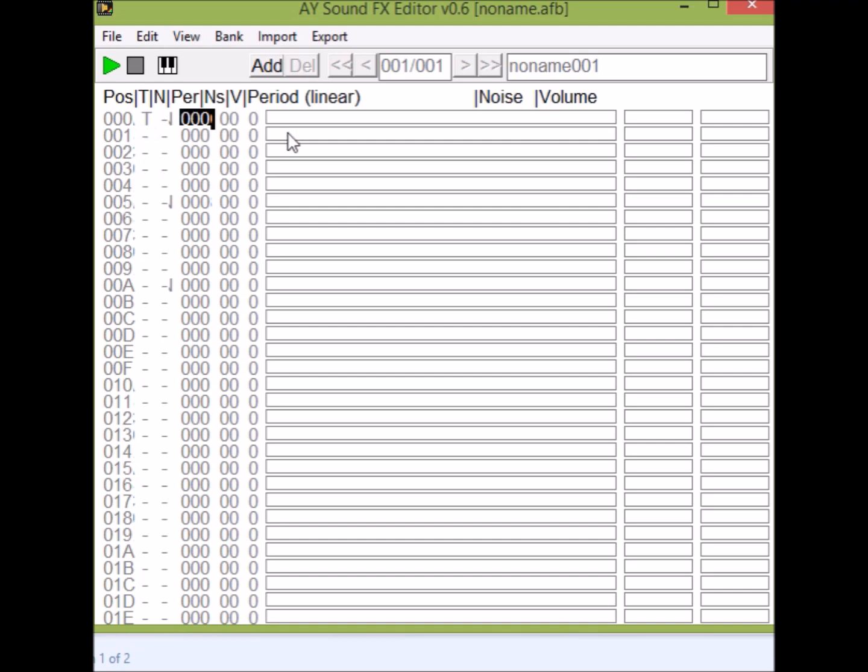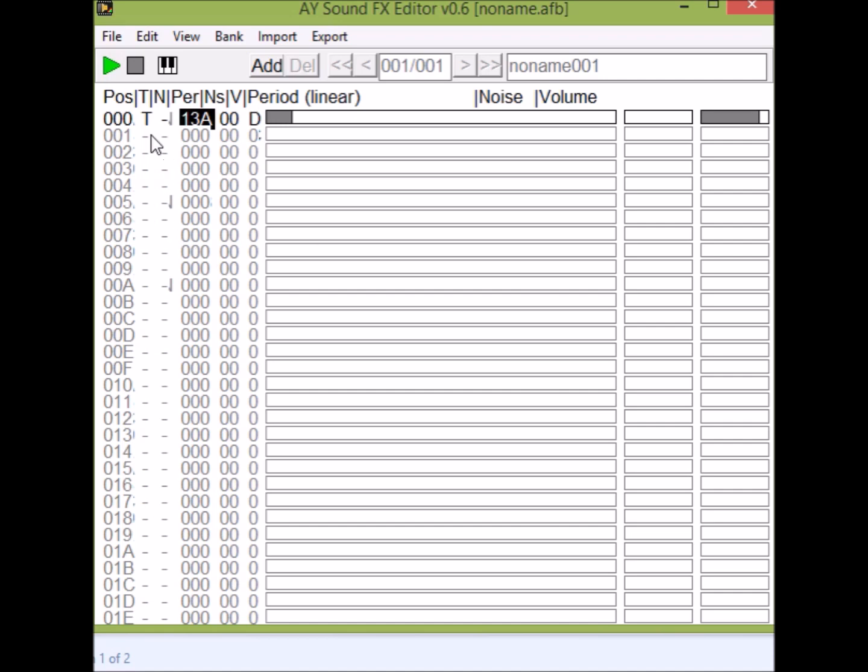So I'm just going to enable tone here for one little tiny section. This part controls the pitch, which has period, so just the pitch, the note, if you like. And this one right at the end controls the overall volume. You can adjust that, and you can see that just at the end there changing. So you can set a volume for each sort of chunk. And there you can hear the sound.